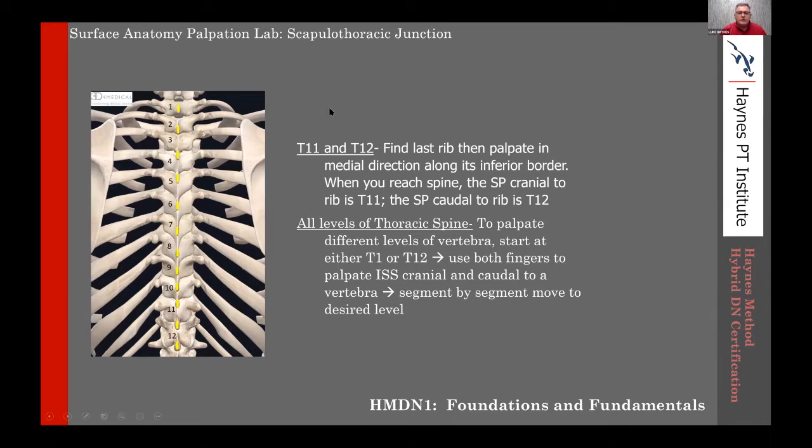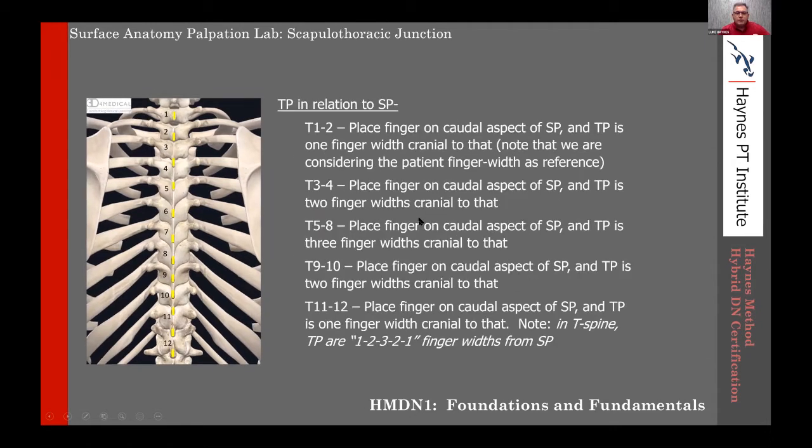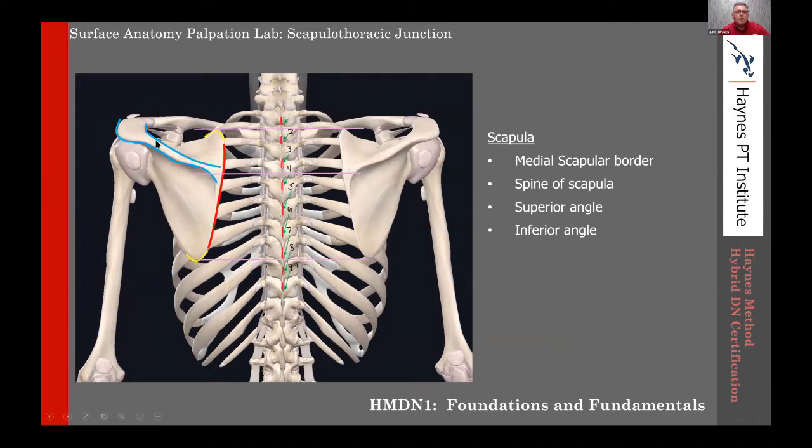I'm going to leave this here. It's going to be in the downloadable PDF, but we'll go directly into a video of the lab itself. So let me drop down. Of note, and we'll talk about this in the video, what we're interested in are 3 specific landmarks. Finding the spinous processes is important. That'll help us find the superior angle of the scapula, the spine of the scapula, and the inferior angle. Or actually, I should say those things will help determine what levels we're at.